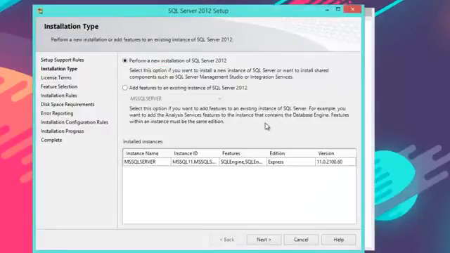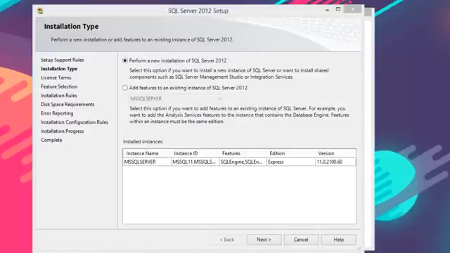As you can see here, this is the installation type. This is the server that we installed earlier. If you had just come and installed Management Studio, you would not see this. That's the reason why it is said that you have to install the SQL Express file first. That is what installs the server onto the computer. So since it's a new installation, we're going to leave it at the default selected, which is perform a new installation of SQL Server 2012.